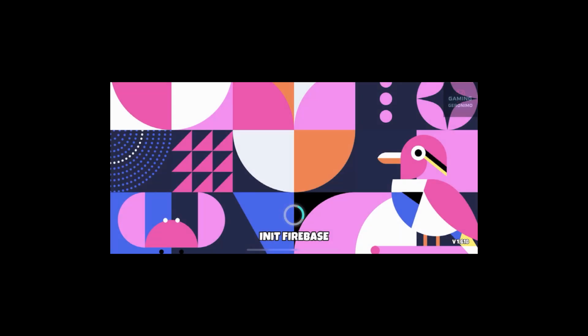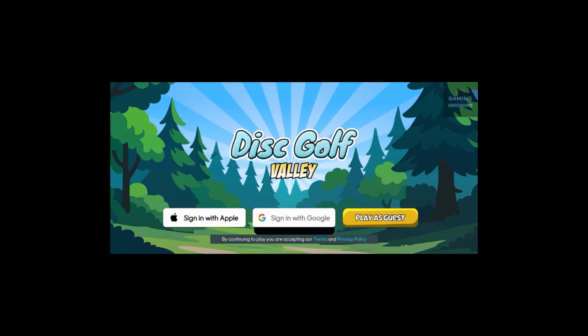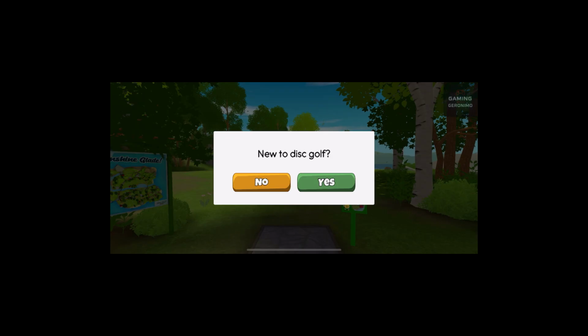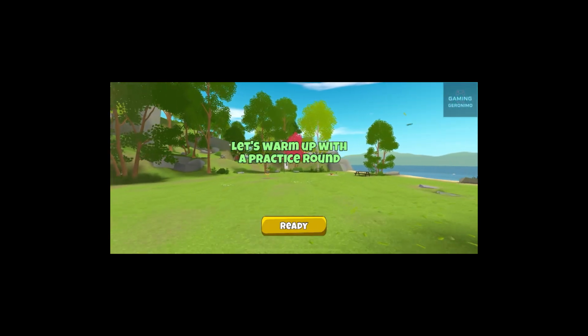Alright everybody, so we're getting into this game now. And as we can see, we can log in as a guest, which we will, or you can log in with your Apple or Google sign-on. Music's kind of relaxing. So here we're going to say we're new to disc golf, so we're going to click yes, and now we're going to warm up with a practice round. So I'm allowing this to play through, just to get you to the basket.